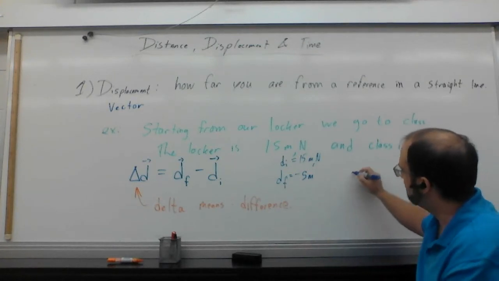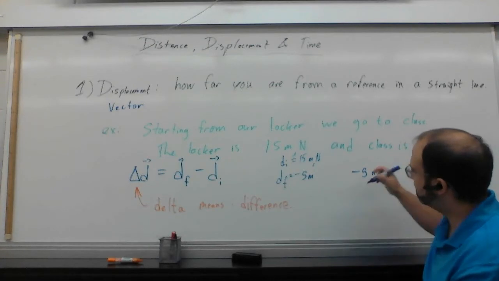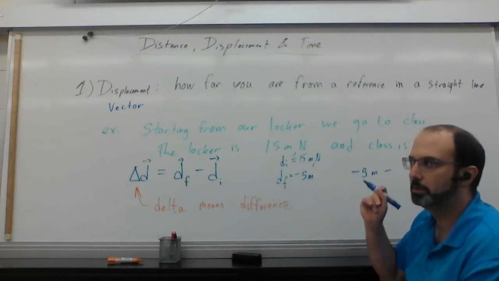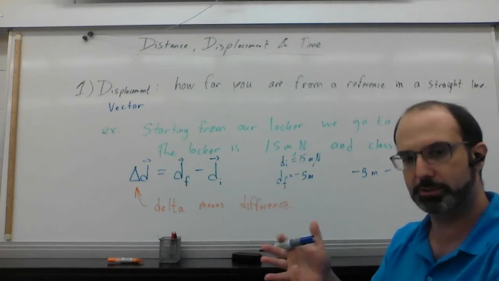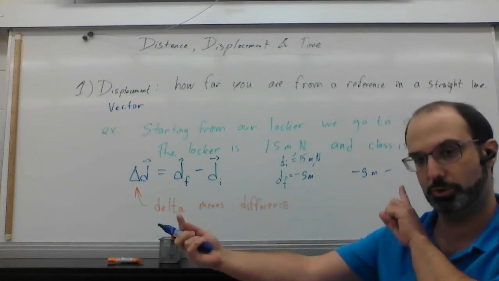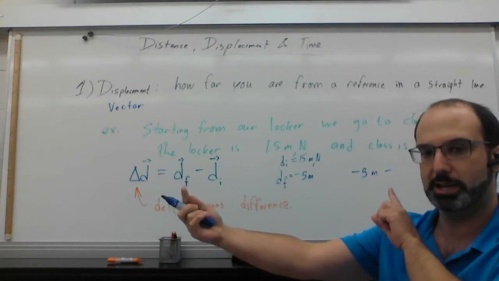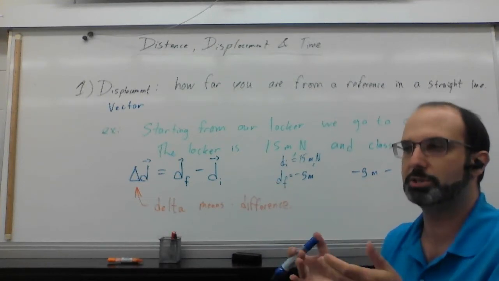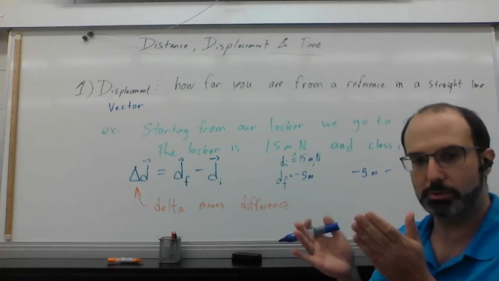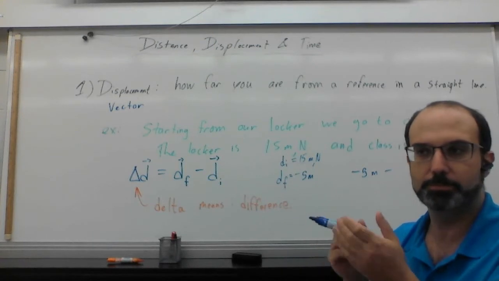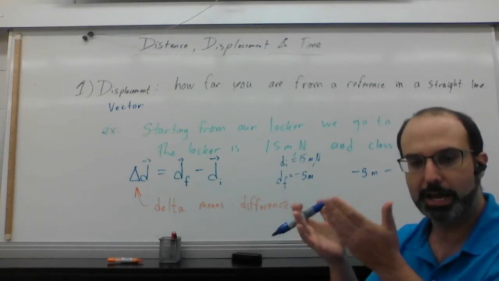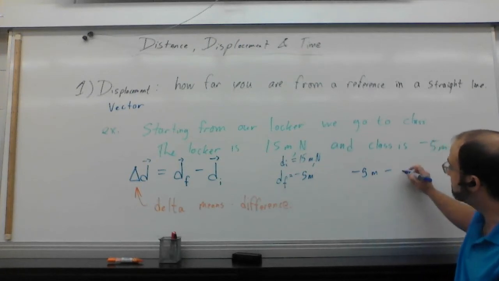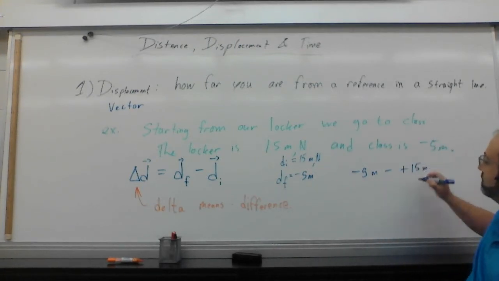So my final position is -5 minus 15 north. Well, this is negative, but this isn't. Is it positive or negative, though? We have to figure it out. Now, we talked about in the last video how vectors, if they're in the same dimension, which remember is just two opposite directions, we usually say that the positive ones are the ones that are forward or right or up. So the ones that we generally associate with positive things. North is usually on the top of a map. So we usually consider north positive. The negative would usually be south.